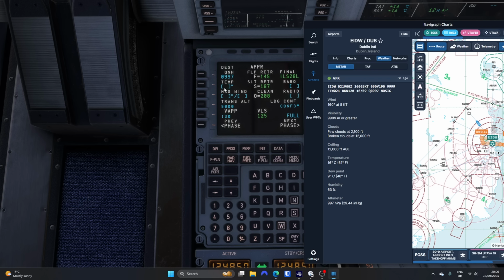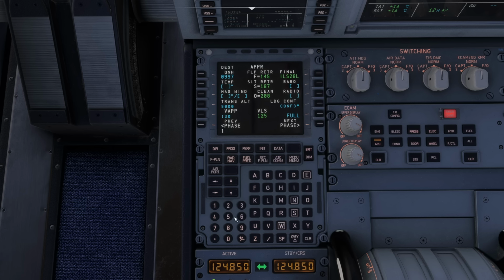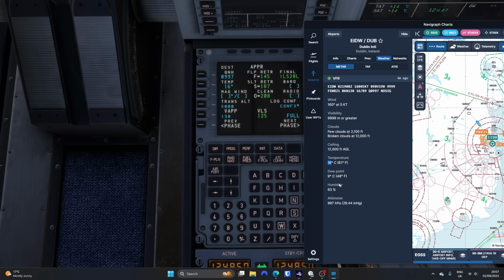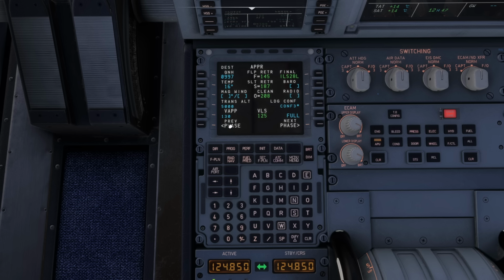Okay, temperature on the ground is 16 degrees in Dublin, so 16 goes into the scratch pad and then drop it into the temperature, and then the wind is going to be 160 degrees 5 knots, so we want 160/5, and drop that in.